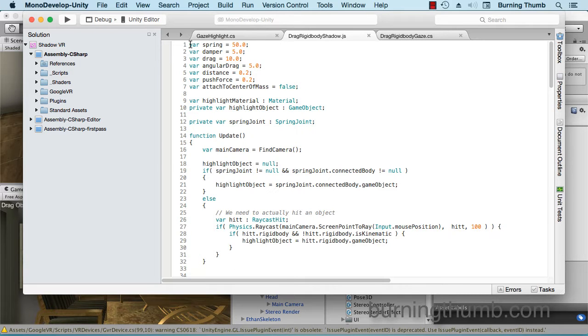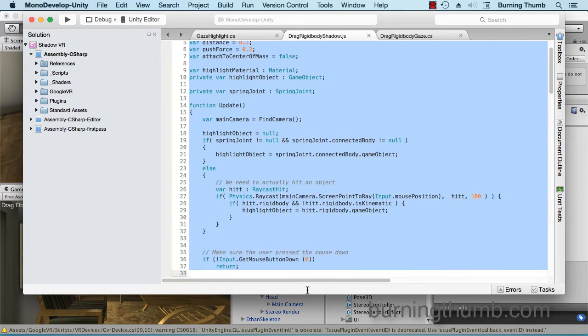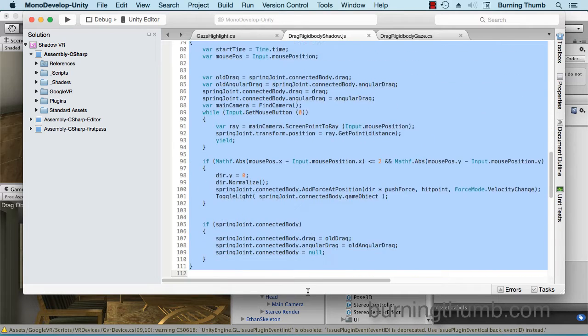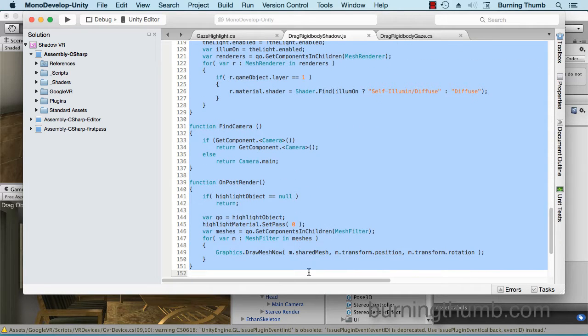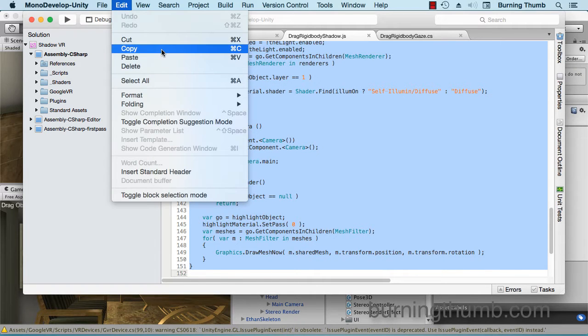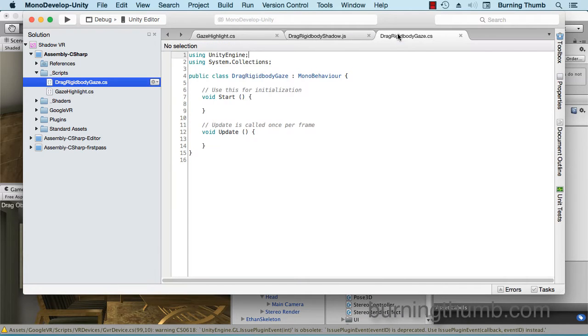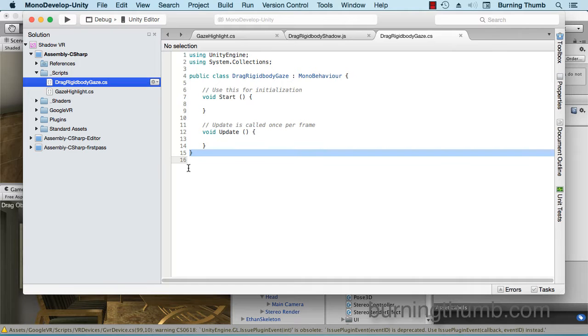So I'm just going to click and drag to highlight everything. And then I'm going to copy it. And then I'm going to come over here and I'm just going to grab right here and paste it back in.